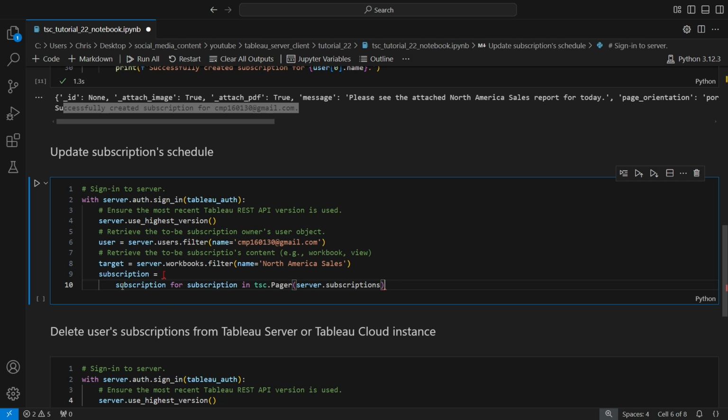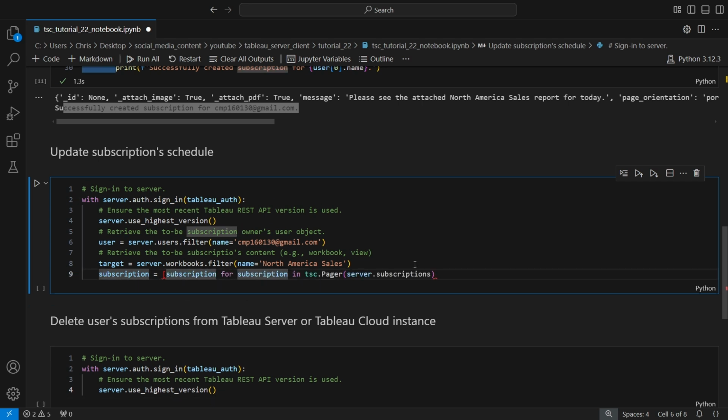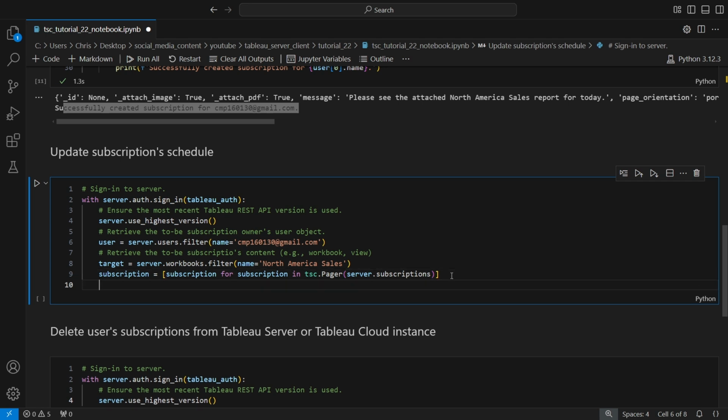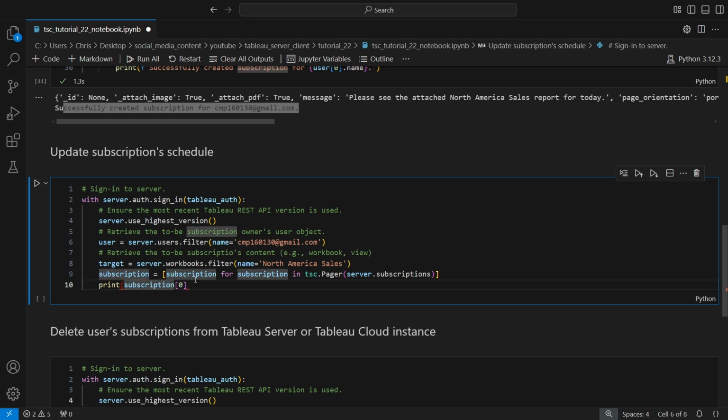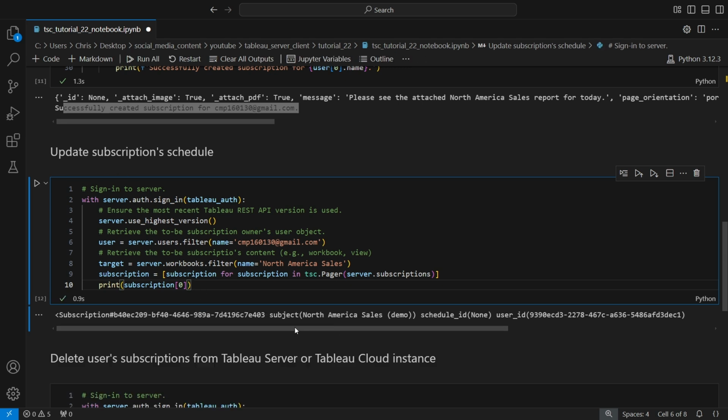So if I were to run this right now, and I only have one subscription, so it's not really too meaningful here, but let's just do print subscription 0. Okay, so here's the subscription object we returned that is in the first index of this list of subscriptions.